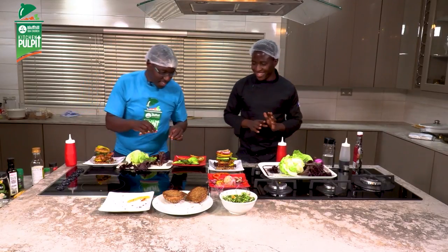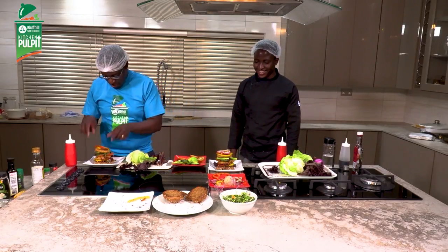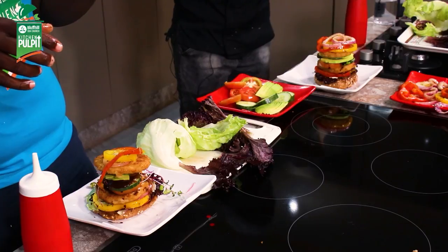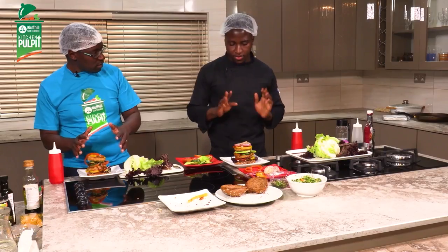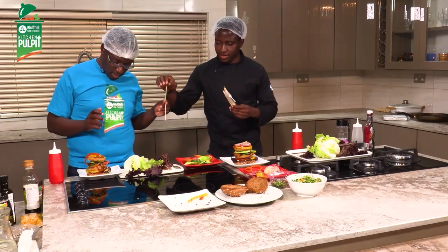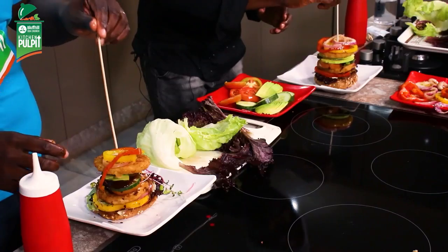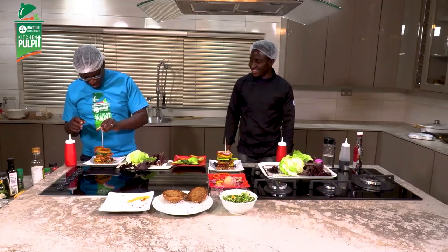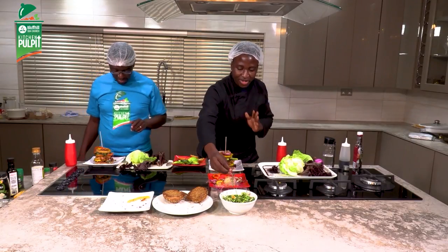Make sure it doesn't fall. So the final stage is now... gently. That's perfect. So now we are sure that our burger won't fall.